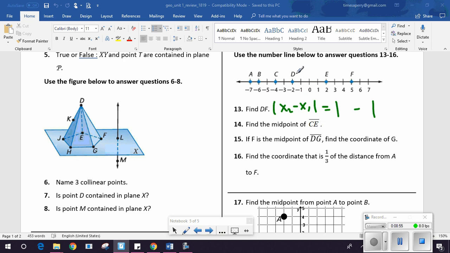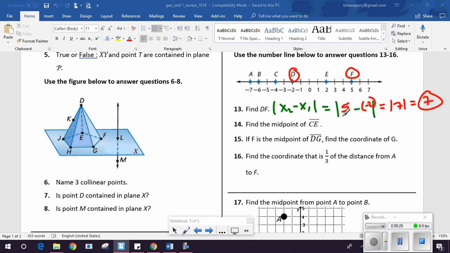So I told you guys you should start with the rightmost point first. So that's F. So let's put 5 and then negative 2 in parentheses and carry out the calculation. So it's 5 minus negative 2. So that's the same thing as 5 plus positive 2. So 5 plus 2 is 7. So the absolute value of 7. And so the distance is 7.